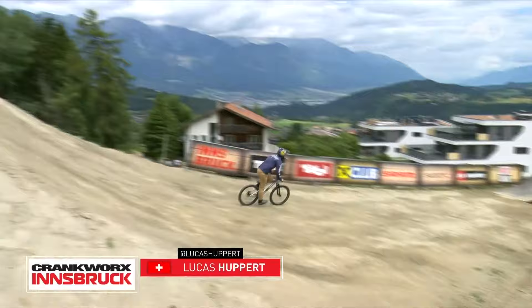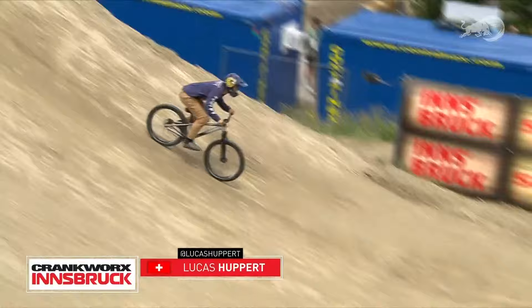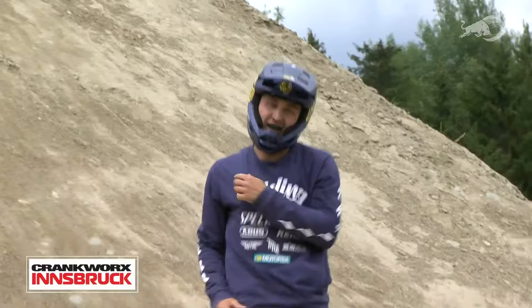Downside flip whip, gets a tail whip in. At this point we're getting tricks off and battling all of the elements. Truck up. Cork seven down. This is an amazing run. Come on, pull it down — yes! Lucas Hooper going for the jugular on the final trick booter, pulling the double backflip. What a run. He had to improvise in the middle and I'm so glad he stuck with it.